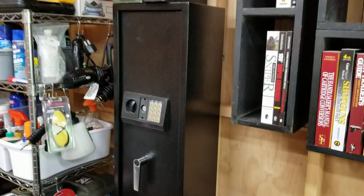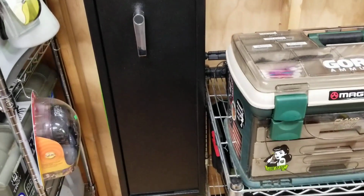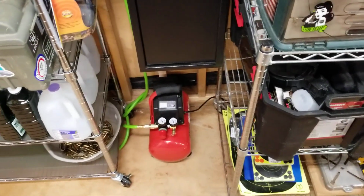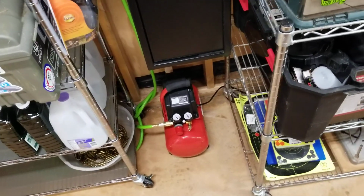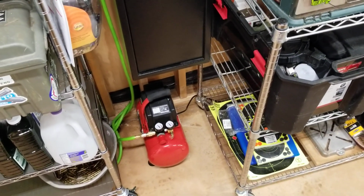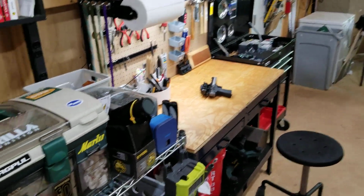I don't really store guns down here, but I do have a small safe, 5-gun safe, just so I can keep projects going down here without having to take them with me all the time. Give me a little security there. And then under it I have the air compressor. It was a little air compressor I already had. It was easier than running air all the way across the shop, which all of my heavy stuff, the vices and grinders and things, are across the shop there. I didn't really want to have the room to, or the need to replicate it over here when it's just a few steps away.